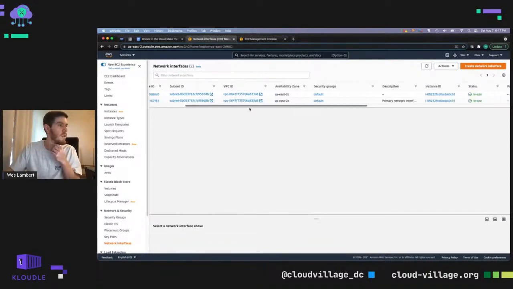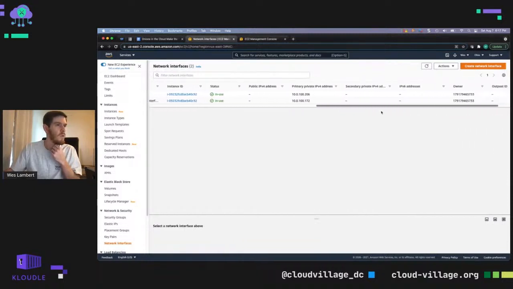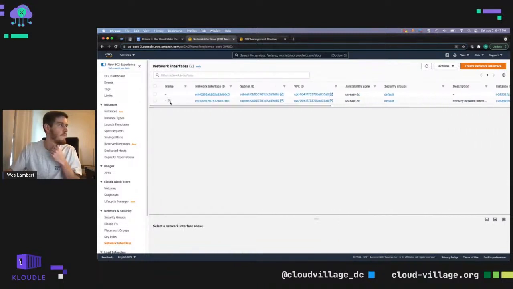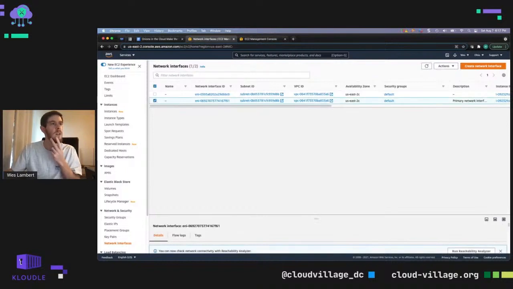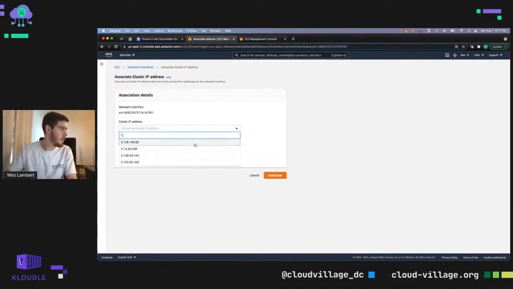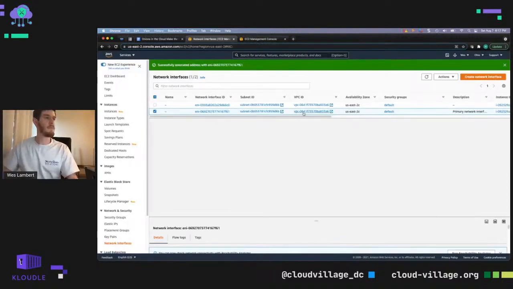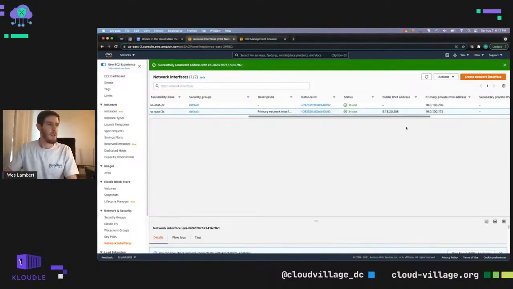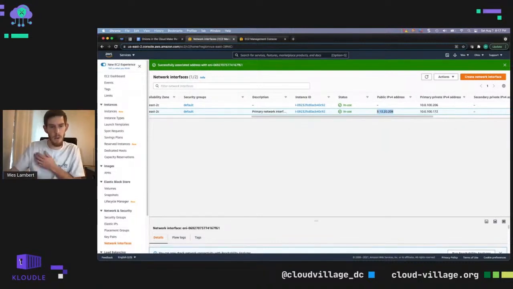I need to use one that's not allocated. I've already had some of these available before, so I just need to use one that's not allocated. Okay, there we go. So now my public IP address is going to be 3.13.20.208.